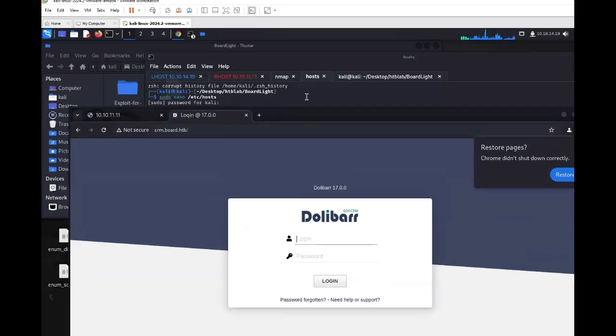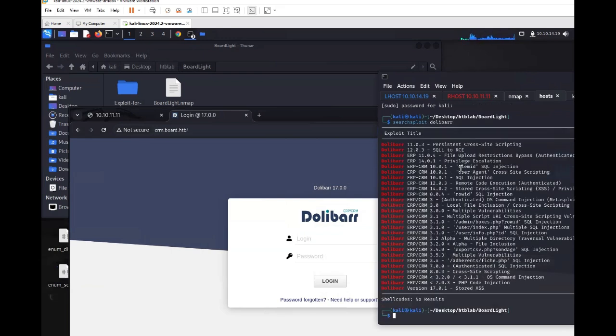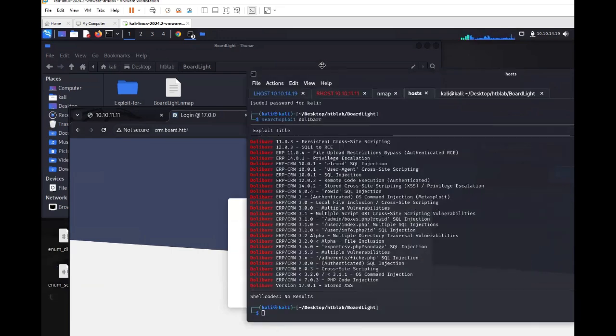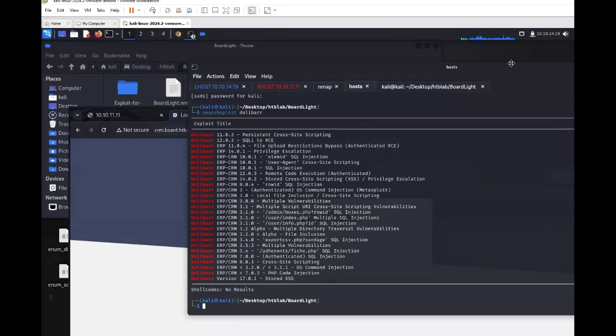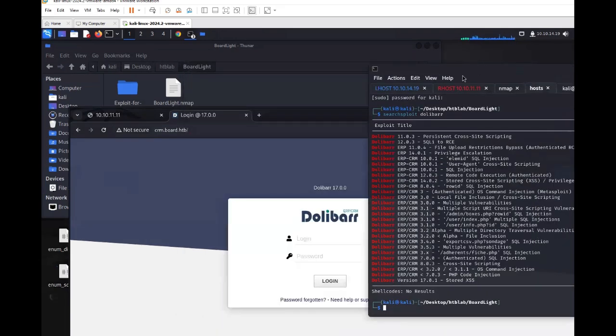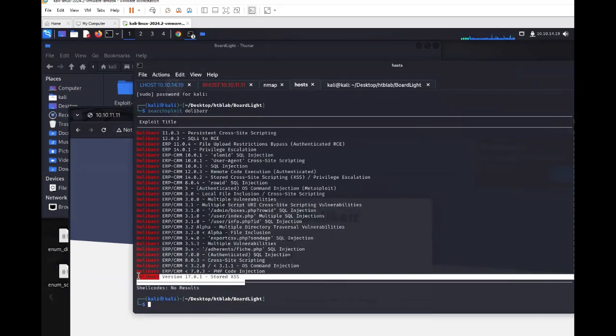My first go-to is Searchsploit just to see if anything out there actually exists. If you're using something like Metasploit, it's a lot easier too, but if we're trying to stay away from it due to preparation for OSCP, then we can do that. Here we can see that there's a number of exploits. We don't really see anything specifically for the version we're looking for.